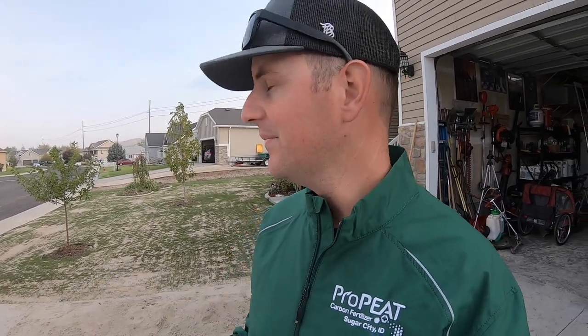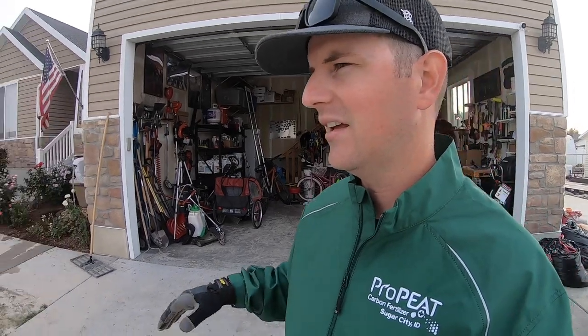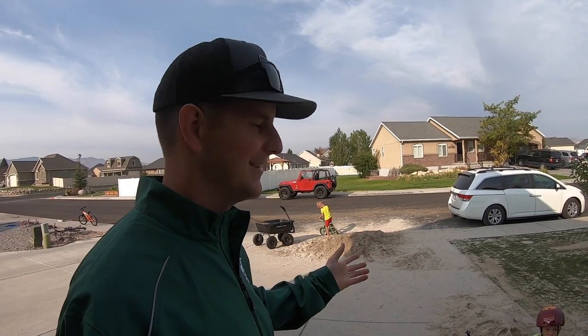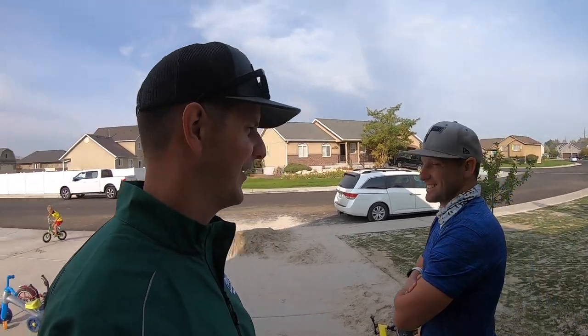I'm going to take it in the back and store it under my trampoline — that's the only place I have right now. This will be plenty of sand to do this again next fall, so that's a pro tip: if you have a place to store excess sand and you have a delivery fee — for me the sand was about $6.30 a ton but $120 just to deliver it — if you can order extra to save on delivery costs for future years and you have a place to store it, go for it. He said he wanted to borrow the gorilla cart, and I said you can borrow it but you've got to help me move the sand first — so he's going to help me move the sand and then he can borrow the gorilla cart.